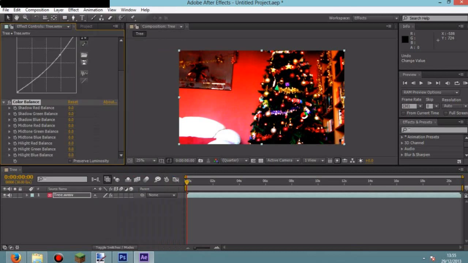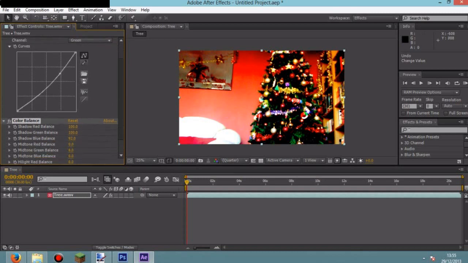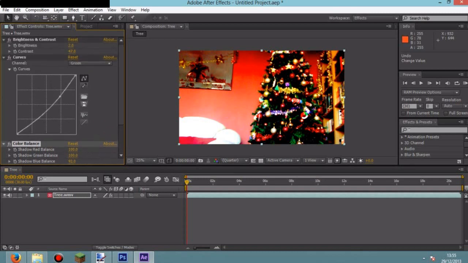Like this color balance, for example. So you can change the shadow of the reds to bring out everything. There's all sorts you can really do, and it really does help quite a lot if you're trying to get your thing to look pretty good. So there's my settings if you want to take a look at that. That's the basic color correction I'm going to be using.